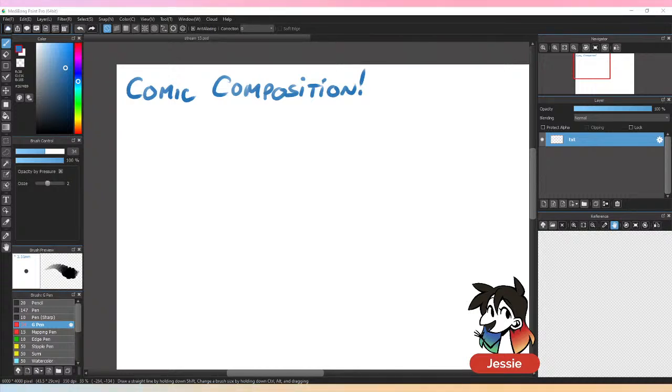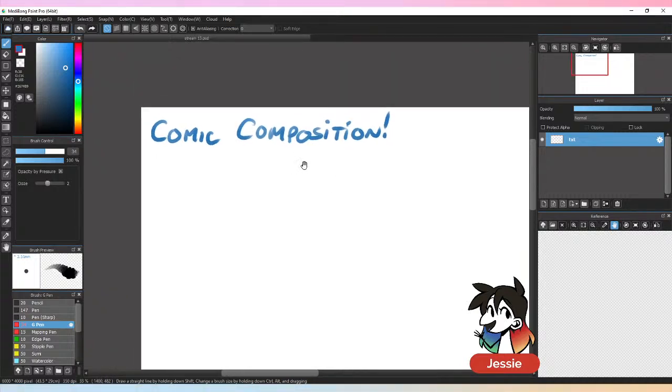Today we are going to be talking about comic composition. Last week we talked about just regular composition, which is, you gotta know that baseline. Let me fix my audio for a second. It might be a little bit too loud. In general, you have a lot of things that you want to worry about when you get to composition, but when you draw comics, there's a few other nuances.